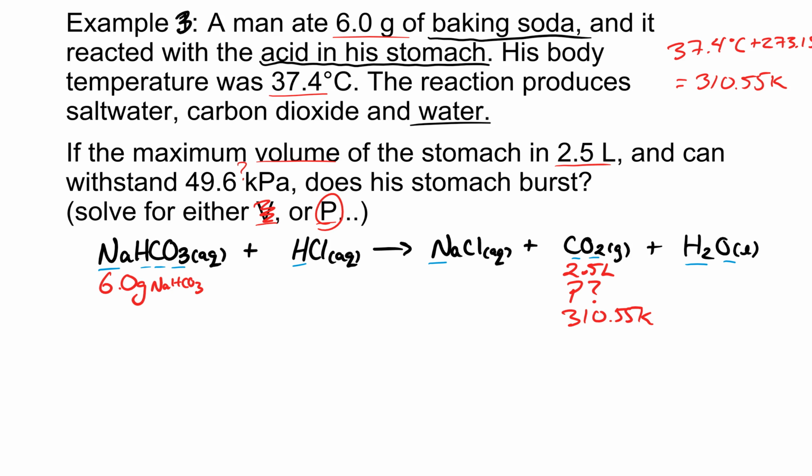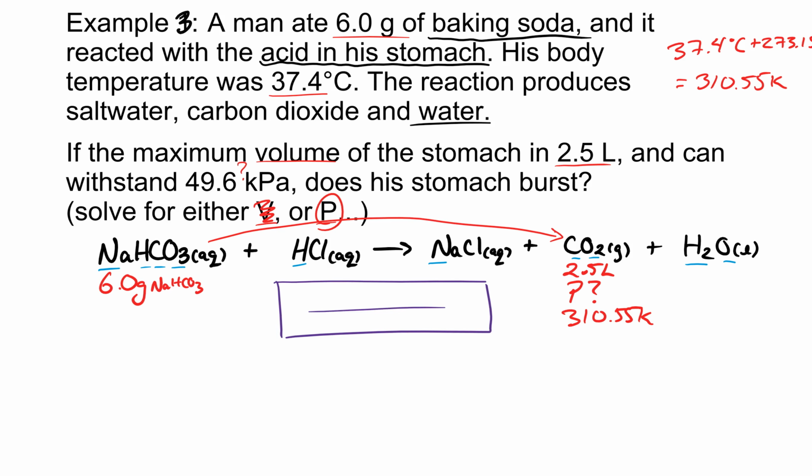In a stoichiometry problem, we always want to relate the number of moles of one substance to another. How do we do that? Well, we're going to need the molar ratio. In this case, it is fantastic. Our molar ratio is always unknown over given, but 1 mole of carbon dioxide is created when 1 mole of baking soda reacts. This is fantastic.